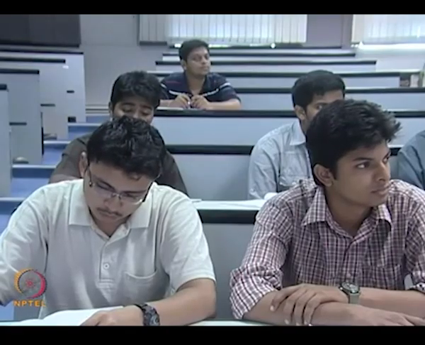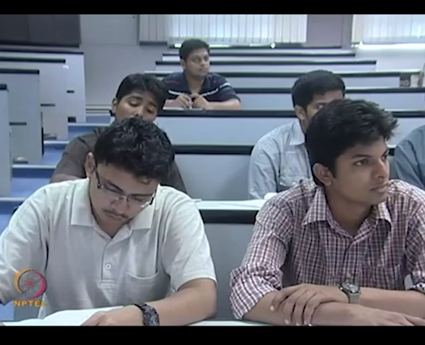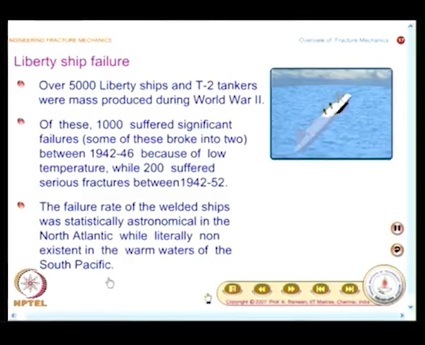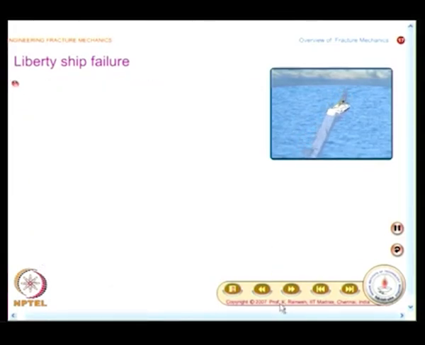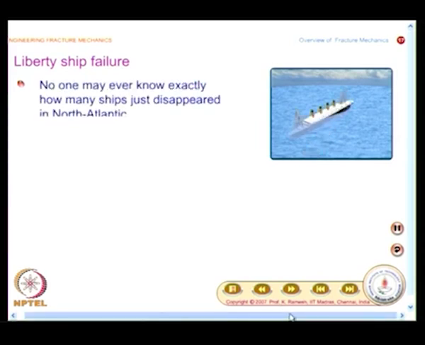Low temperature is one cause, and you also have welded ships, because previously ships were made of riveted joints. When they moved over from riveted joints to welding, the first thing they observed was weight reduction, very quick, in fabricating the ship. I was told that within a week they could fabricate one ship. This is how they achieved it, because the war exigencies required more and more fleet to be generated in a short time. But the result was, you find there were many failures that needed to be looked at and the cause needed to be ascertained.